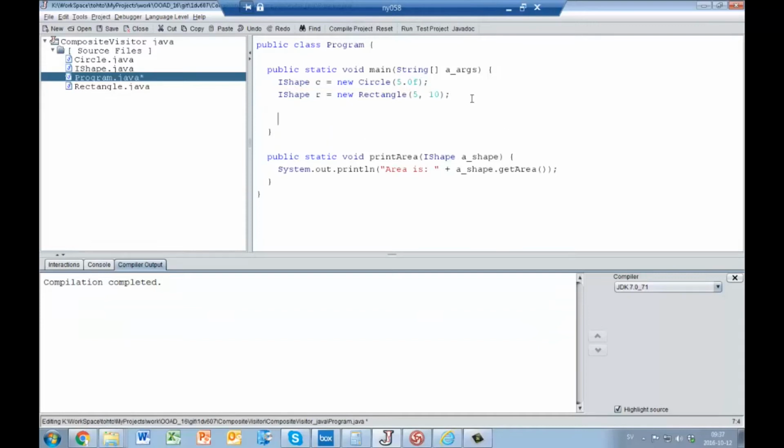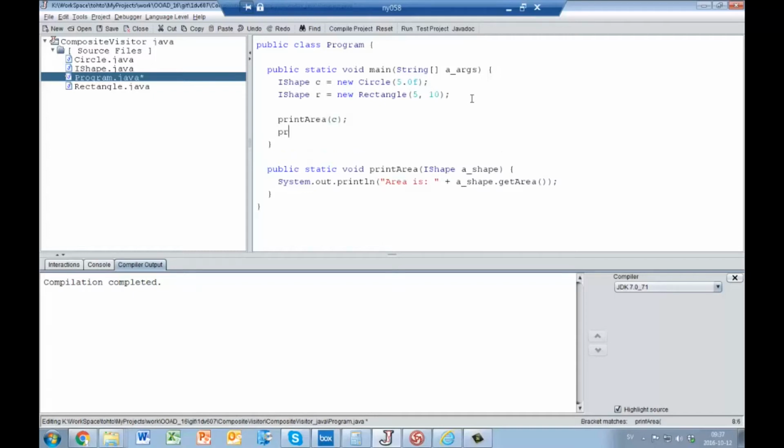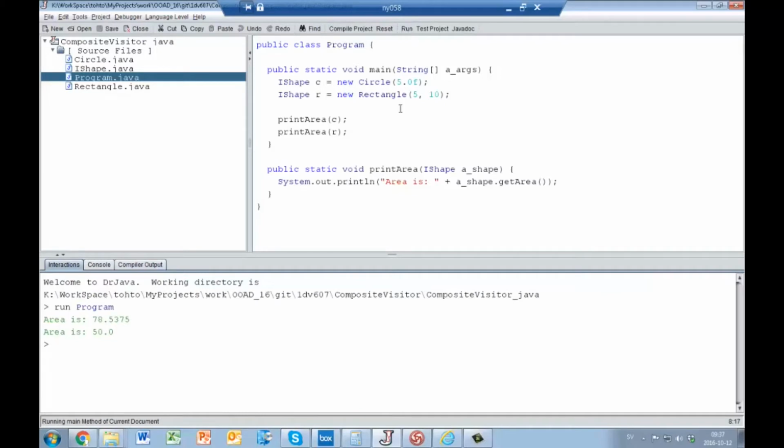And we can, of course, now printArea circle. All right, I don't think this is quite strange in any way.